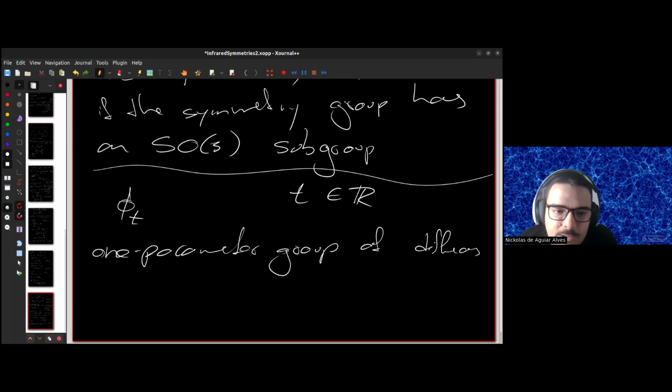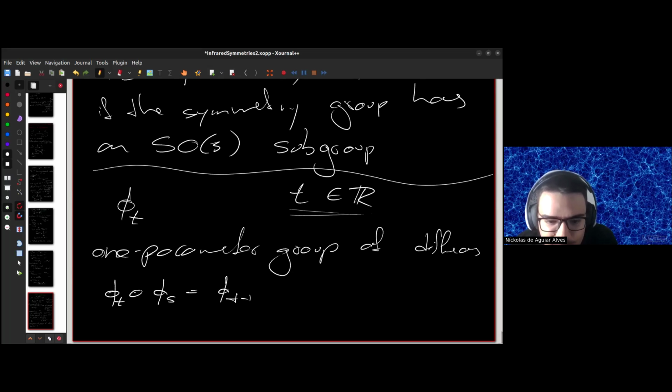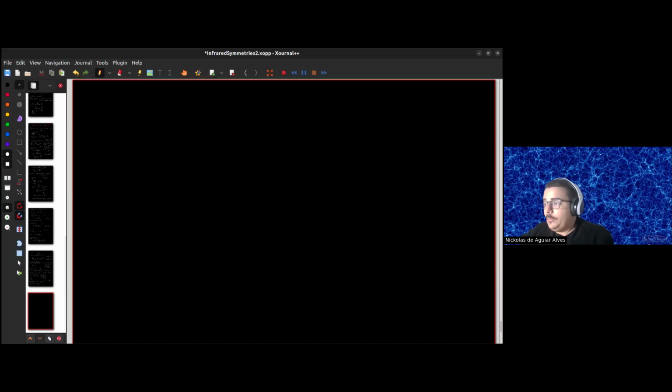By this, I mean that they not only have this behavior, that there is a whole family of diffeomorphisms, but also I'm going to assume that phi t composed with phi s is always given by phi t plus s. So this gives what we call a one parameter group structure. So they have this special behavior. I can compose them in this very simple way. And what I'm interested in doing here with these guys is going to be the following.